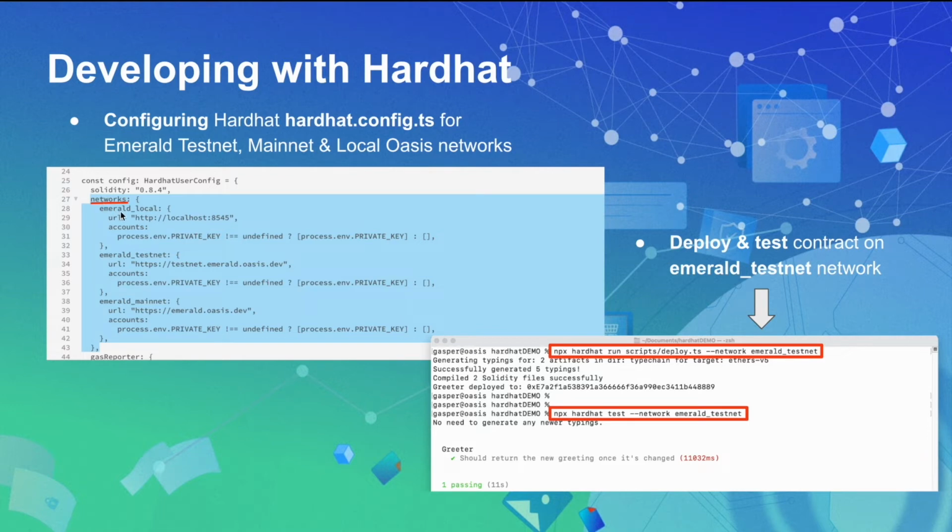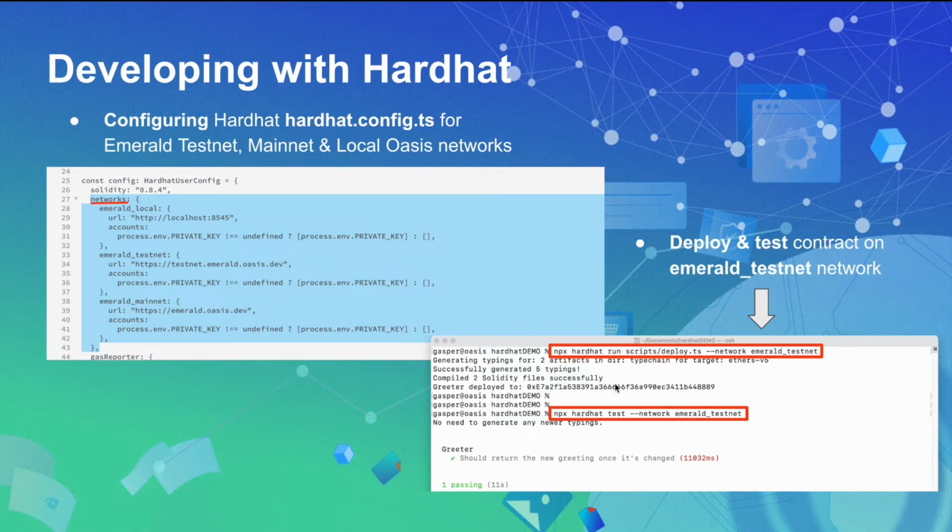So essentially, you will have to add Emerald testnet and mainnet if you want to deploy on testnet or mainnet. But if you want to develop on your local network, if you are using, let's say, our Docker image, you will also have to add this Emerald local, the URL, and so on, right? So that's pretty cool. Save that configuration, and then you can start with deployment and tests.